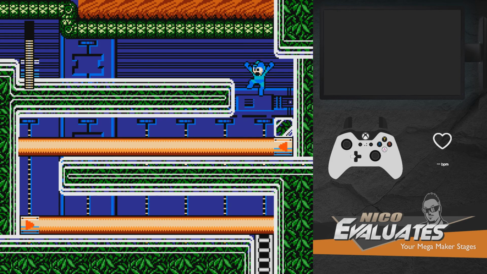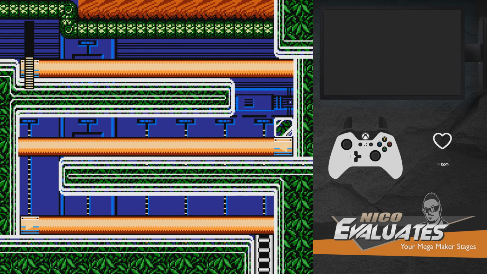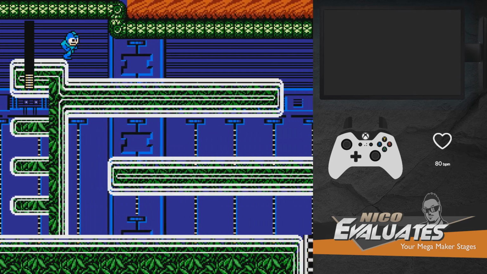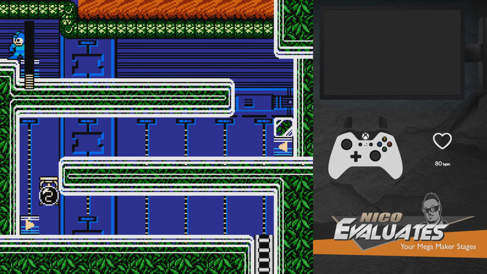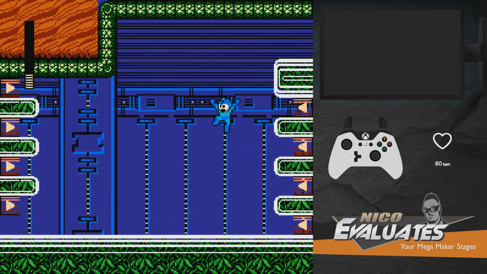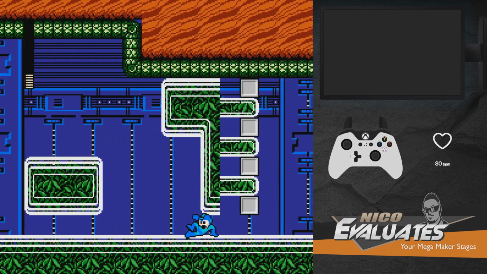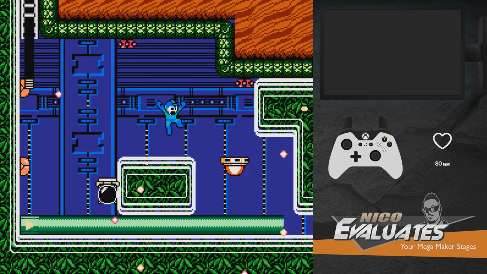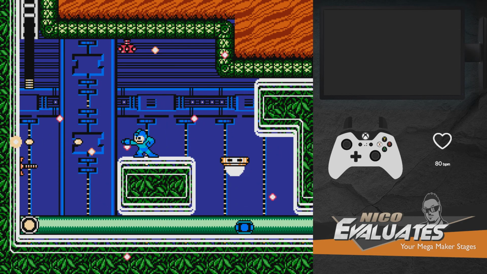Well, those are not insta-kill lasers. I did not see that one. That was a troll. That was definitely a troll move. Hide the quick beam behind the energy bar. So, of course, we have to hurry here. Oh, lord. Okay, so that was extremely lucky. Again, the Yoku blocks are so much out of sync in this stage.